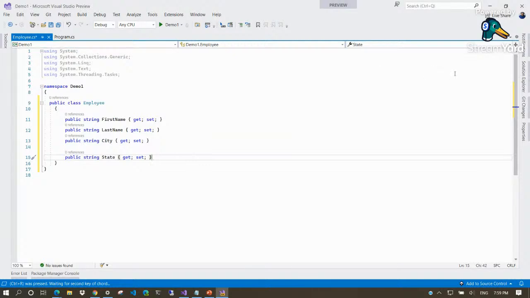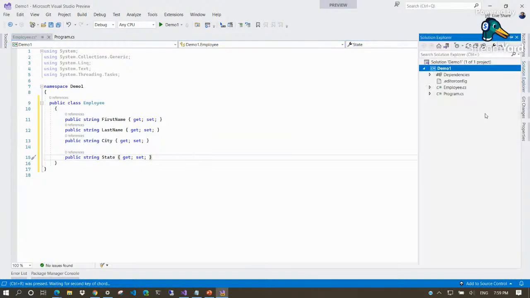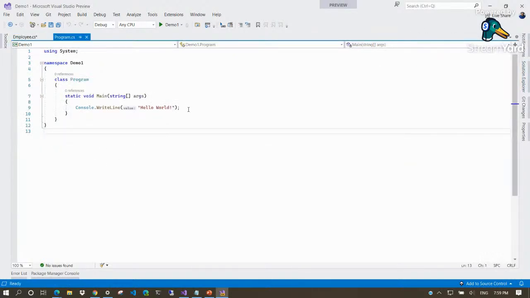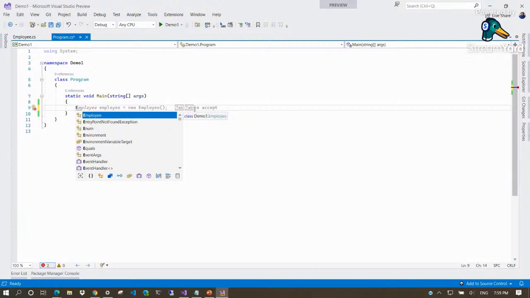All right, let me go back to the program here. What I'm going to do is create an object of that Employee class. The moment I type it there, it immediately suggests that you are probably going to create an object of that particular class.